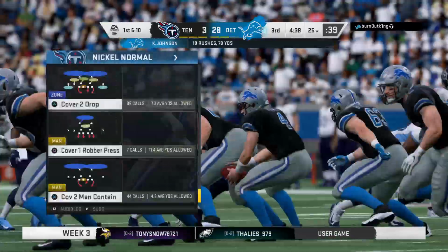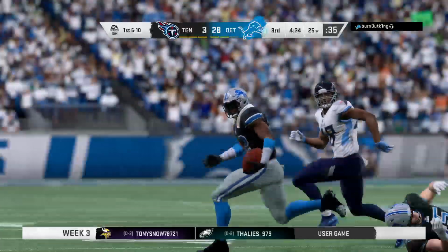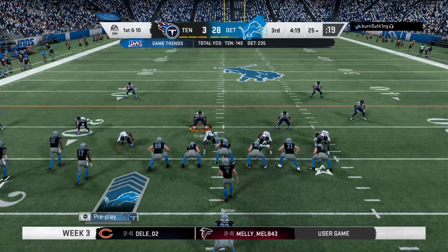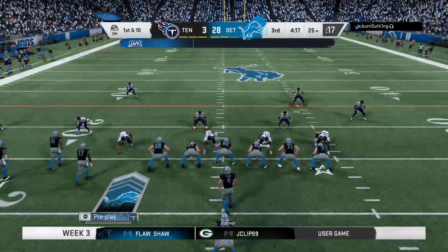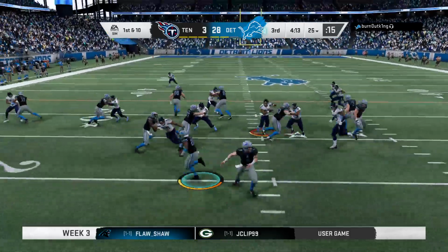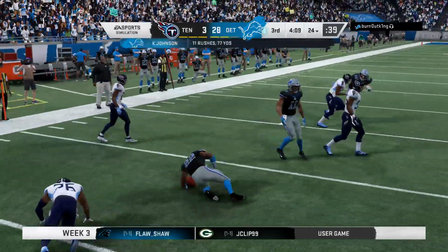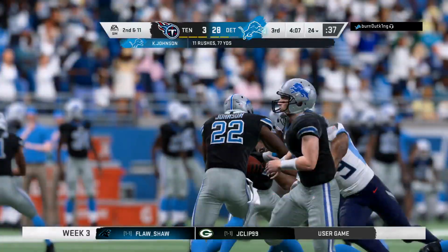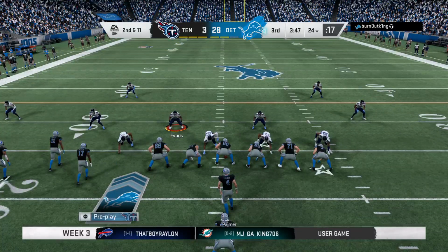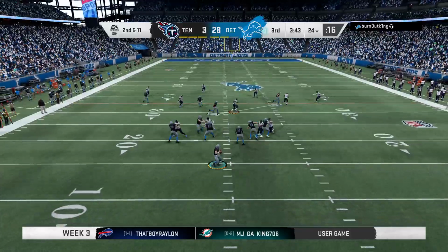This makes 0 sense. And brought down, but not before they're able to get it up to the 25. 10 yards there to start the drive, and just enough by about the length of the football for a 1st down. They stay on the ground on 1st with Johnson. And he will lose yardage and be backed up to the 24. It's a loss of a yard there, and it's 2nd down. So the loss of a yard, and now 2nd and 11 from the 24-yard line.